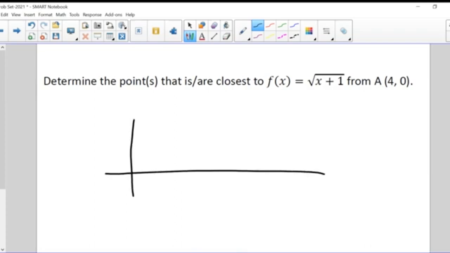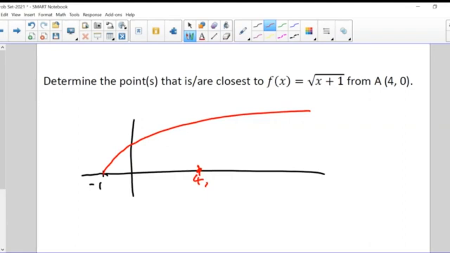So if you remember, a square root function, and this function is a square root that has been shifted to the left by 1. So at minus 1, I'm going to say this function probably looks something like that. It's a square root of x. So now we're going to put a point here at (4, 0). (4, 0) is maybe around here, right? 4 along the x, 0 along the y. So I just put it as 4.